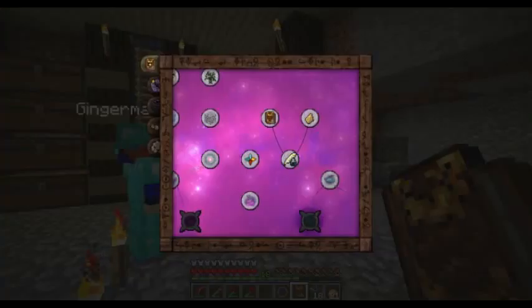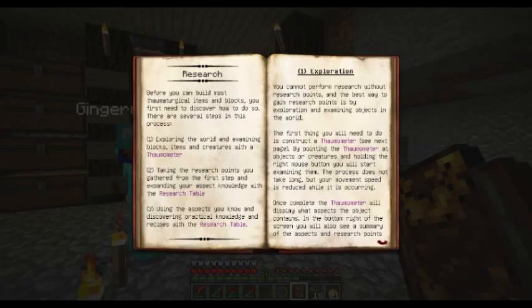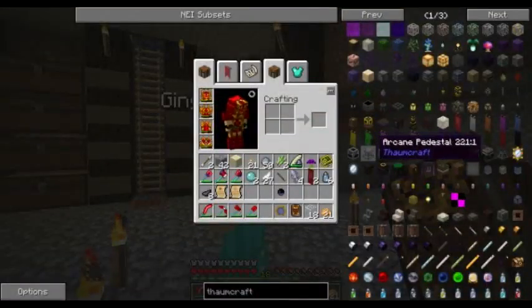Phenomenon. Okay, research. Before you can build most thaumaturgical items and blocks, you first need to discover how to do so. There are several steps in this process. Okay, we got a thaumameter. We need a research table. Okay. So what's a research table?